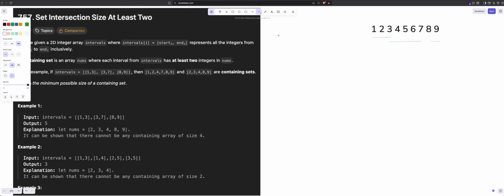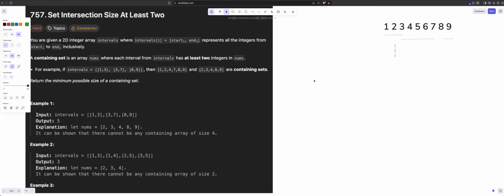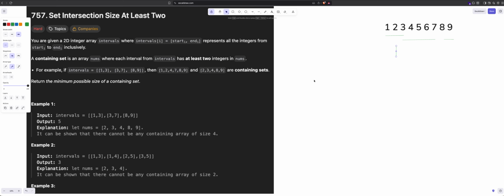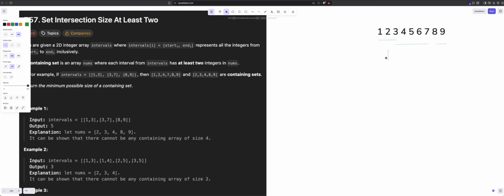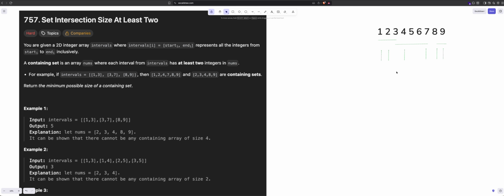Okay, how are we going to calculate it? We are checking the points in here. Let's consider that we pick 2 points in each interval. We can take a lot of possible approaches. For example, we take 2 points, 1 and 2, which can be considered part of the containing set. Next is 4 and 7, and then next will be 8 and 9. That will be a total of 6. So every interval involves 2 points from the containing set.